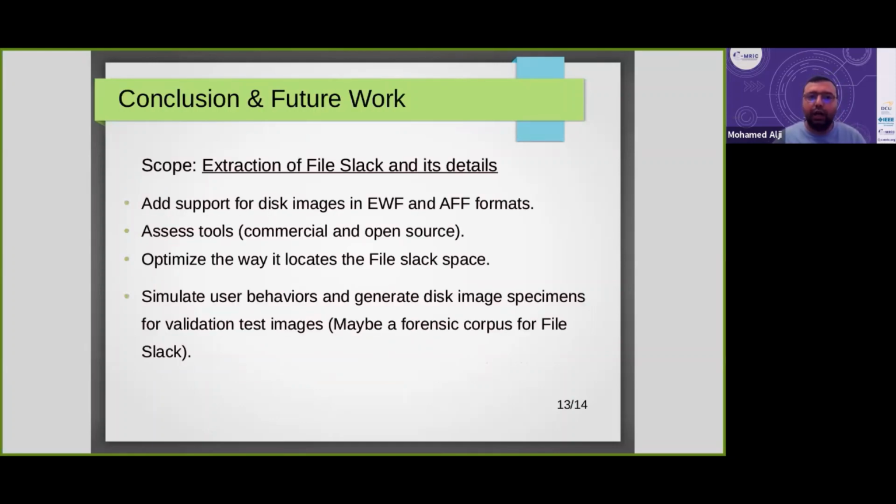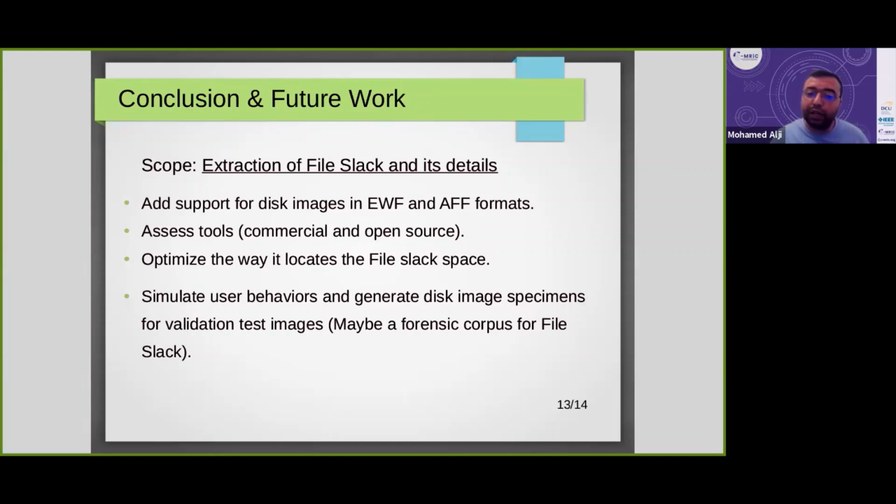To conclude, the scope of this tool will remain the extraction of file slack and all its related details. For now, it supports raw disk and Expert Witness Forensic format, but we intend to add support for advanced forensic formats. We also would like to optimize the way we locate file slack, not just the same way it's done right now. We'd like to optimize it, and we intend to assess it against other tools we found, for instance, the export feature of WinHex.